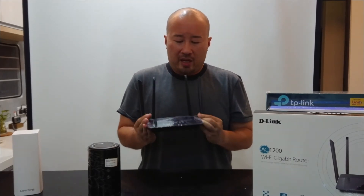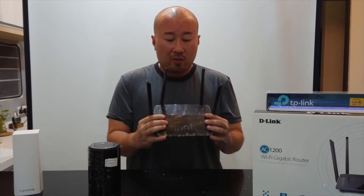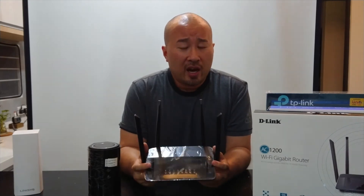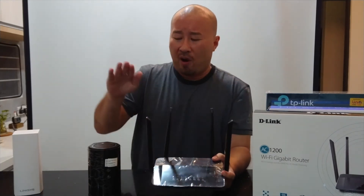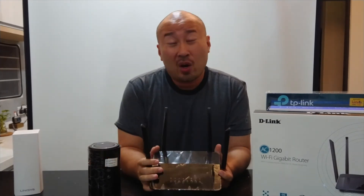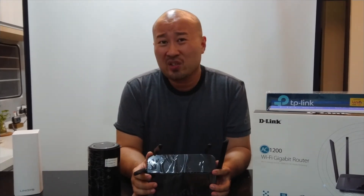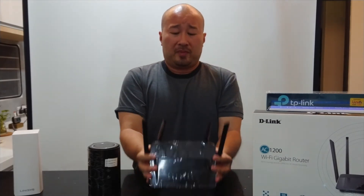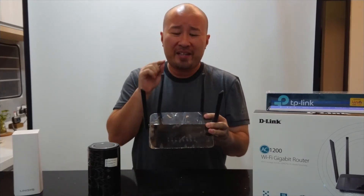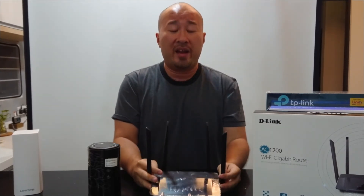So if you have MU-MIMO devices, you're not going to get that drop-off. One of the things I do like is D-Link has changed their design language a bit — it does look really cool. The only thing is it's a very light router. D-Link has launched this and I think it's a worthy replacement for the AC 1200 DIR 850. If you don't want to spend a bundle, this costs about 300 ringgit — roughly 70 to 80 US dollars. One thing that is going to be missing is the USB port; it's not available on the DIR 842.